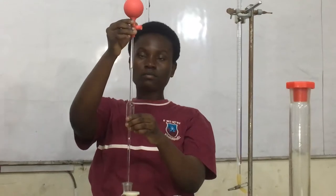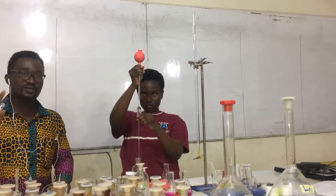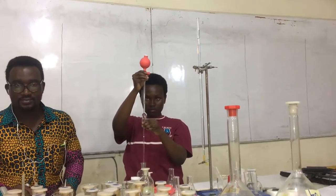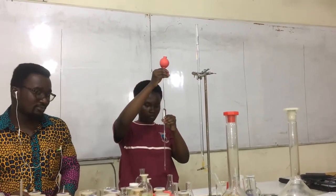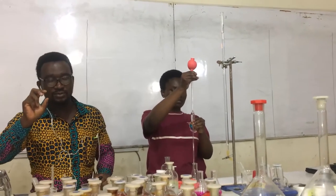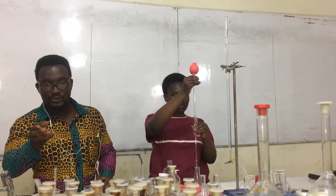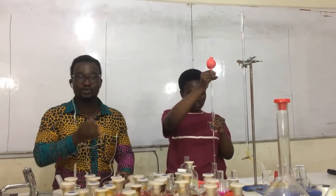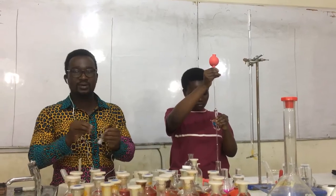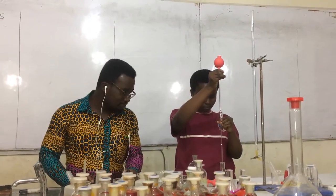Remember, in WASSCE, don't make that mistake. When you realize that you have air bubbles inside, just flush it out and then repipette the whole volume again. Other than that, the few centimeter cube of the air bubbles will also take part in the volume. So it means that the volume you are thinking is 25 centimeter cube is not the actual volume, because the air bubbles have also taken a portion.